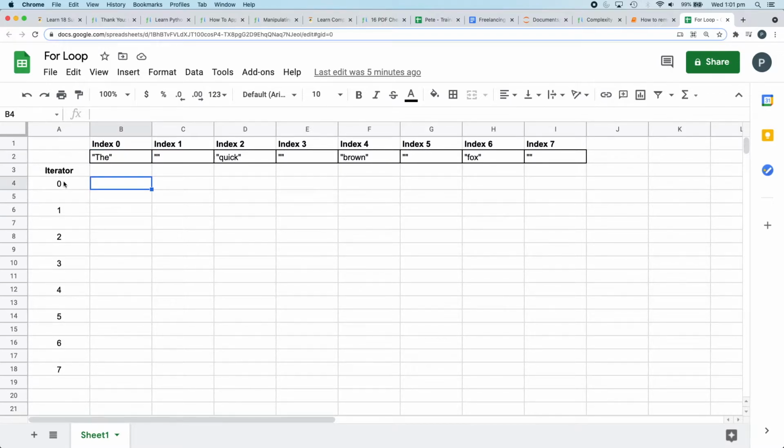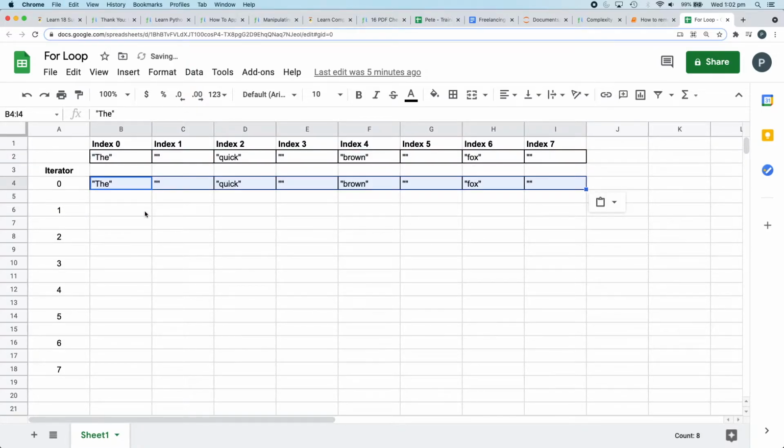So first our index is 0, and we'll compare the element at 0. Is it empty? No, it's not, so our list will remain unchanged here. Next we'll go to 1. Is it empty? It is, so we'll go ahead and remove that.